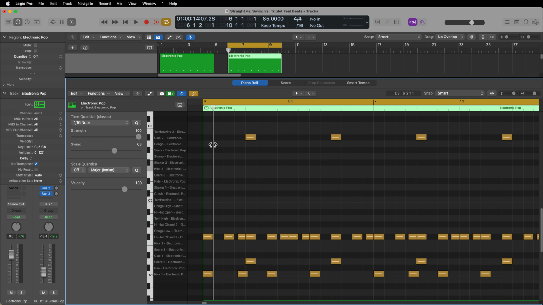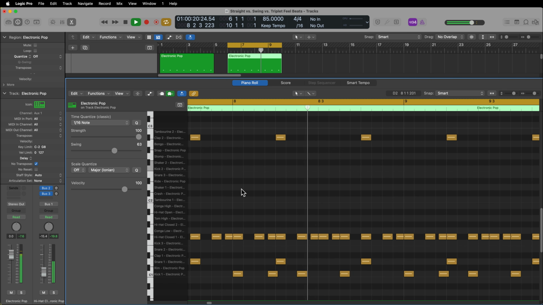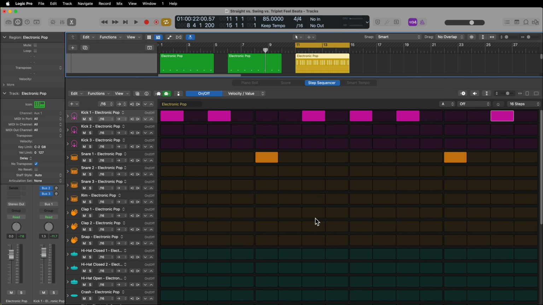But your 16th notes that are on the upbeats, here, here, here, here, here, here, here, and here, are going to be offset based on the swing value that you give it, and this gives it a swung groove. This just gives it kind of a cooler feel to it, almost like a more relaxed feel to it. So that was 16th note swing.